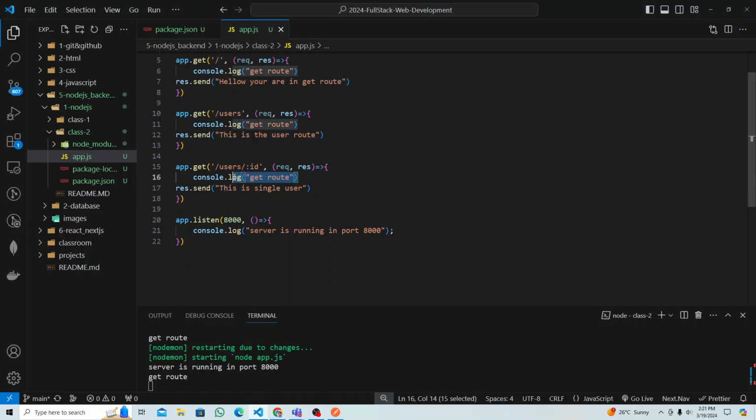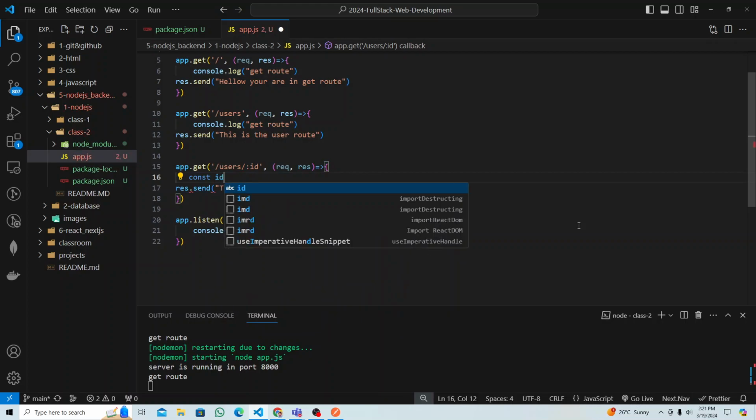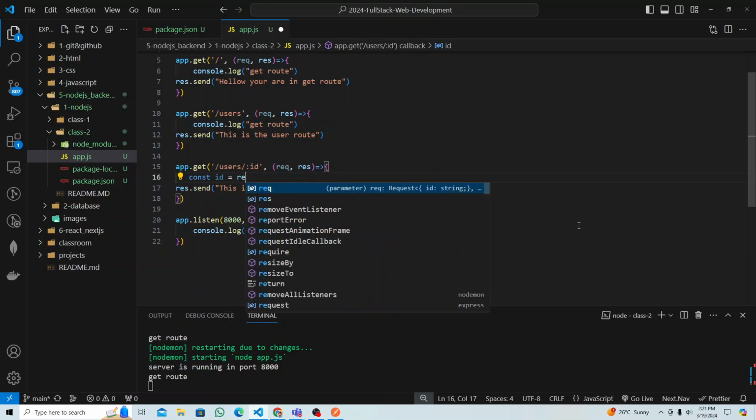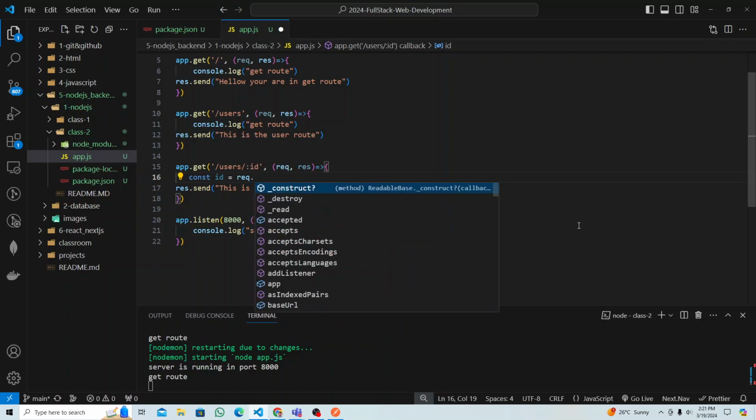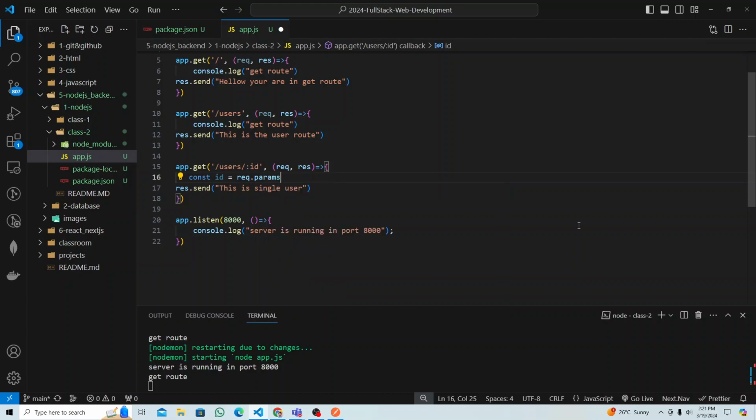So I just have to write here, let me delete this, const id equal to request.params.id. The params name is whatever the name of the param in your route is, that is id, this one. And I should be able to display it here. Let's try.